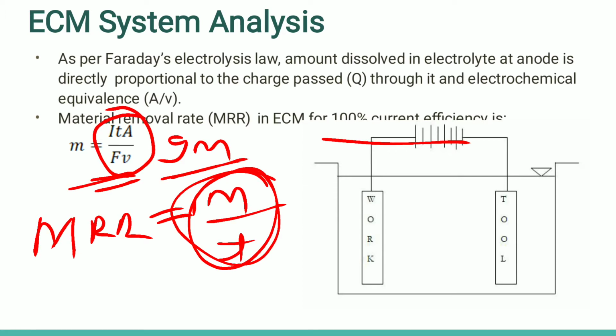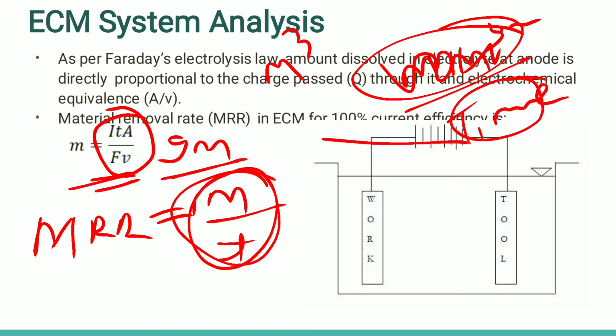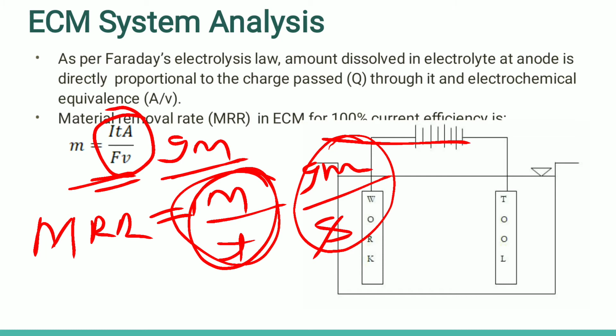Okay, now one more thing: the material removal rate formulas we have discussed previously in the conventional machining processes, we always calculated as mm cube per time. This is volume per time. The volume we calculated in either mm cube, meter cube, or centimeter cube, and the time in minute, second, or hour, whatever it is. But here the term that we are using is in gram, and in second. So this MRR, m by t, will be gram per second.